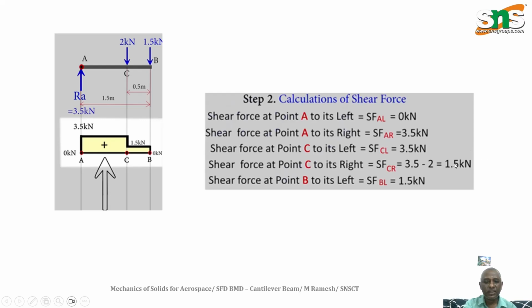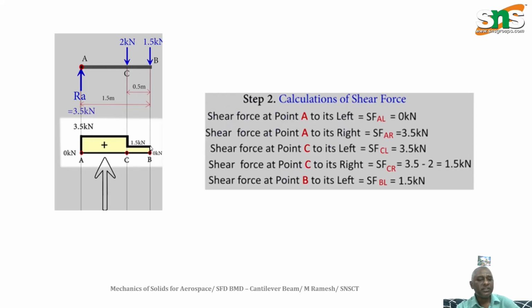Like that, you can go for the shear force at B point. Here also you have these two loads, so since it is 3.5 minus 2, it's also 1.5. So finally I am getting the values at each and every point. Let's consider from here. Shear force at B is equal to 0. That means on this left side you have 1.5 kilonewton, and here also 1.5 kilonewton. Here the value is 3.5 kilonewton, and here it is 3.5 kilonewton. Like that, we can mark the shear force values at each and every point.